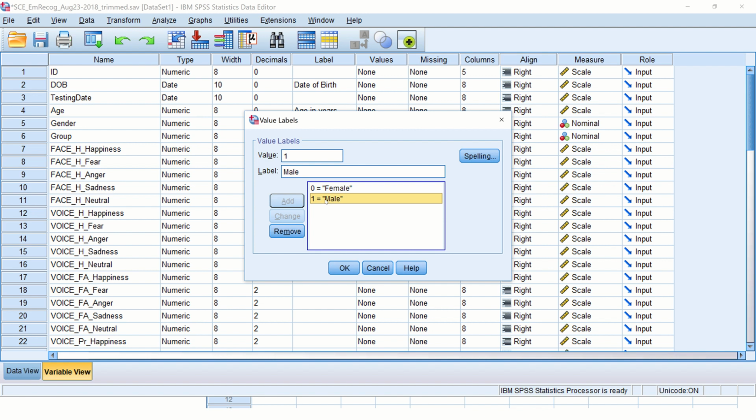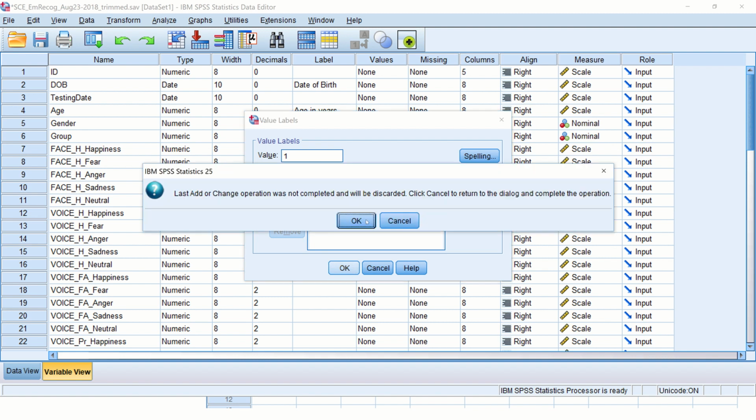Add. Okay, if you wanted to change it, if you decided that this wouldn't make a lot of sense, but if 3 were to be male now, you'd have to click change. So essentially you want to make sure that whatever's in this window is appearing before you click OK. All right? If you wanted to remove it, like I did earlier, just click remove. Does that make sense? So far so good?